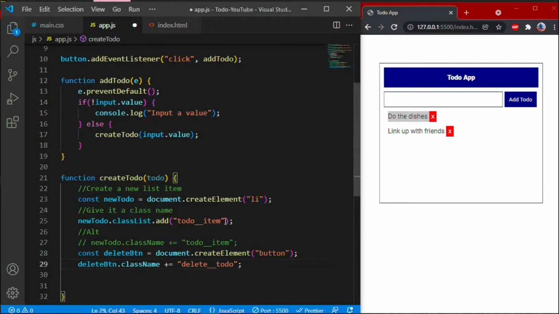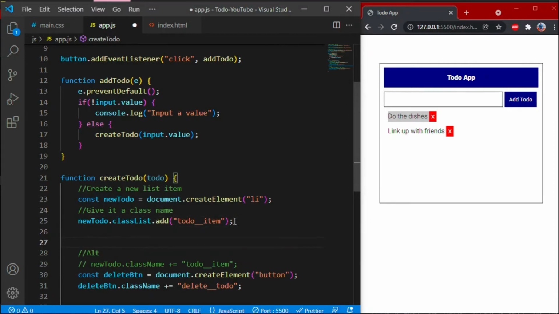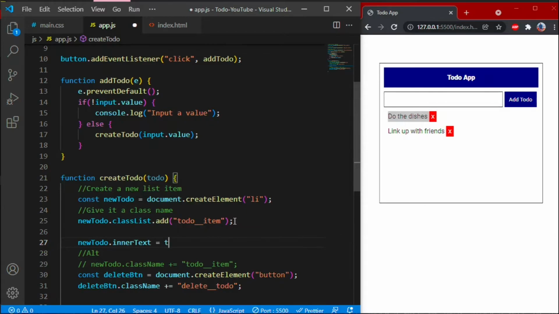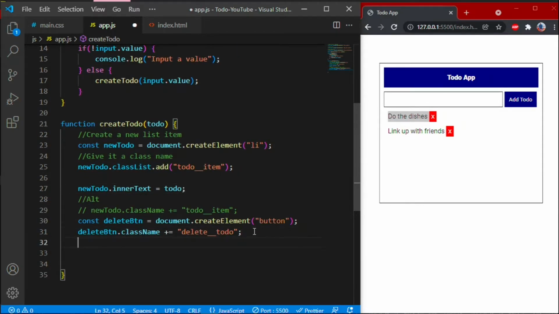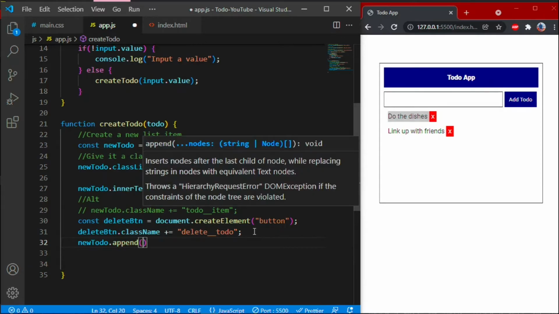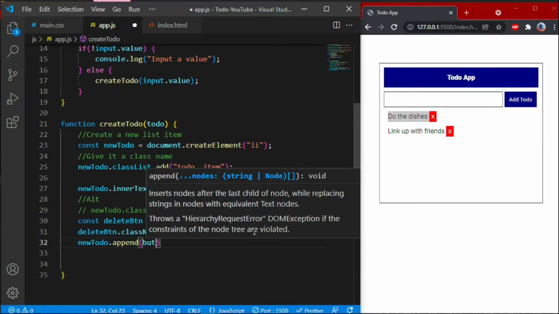So let's say newToDo.innerText, which is todo, and then on this new to do we need to append a new HTML tag, and this is a button.